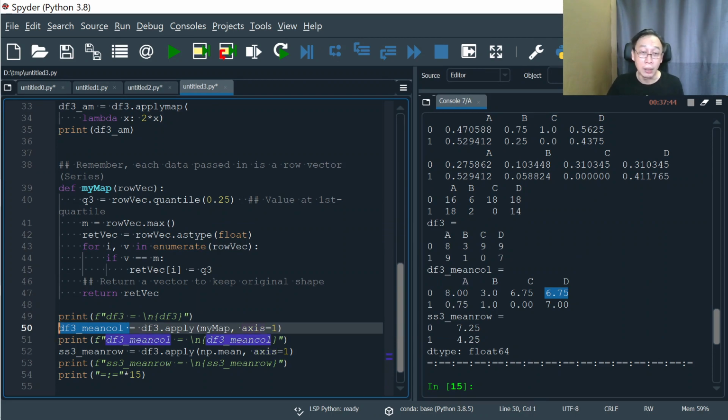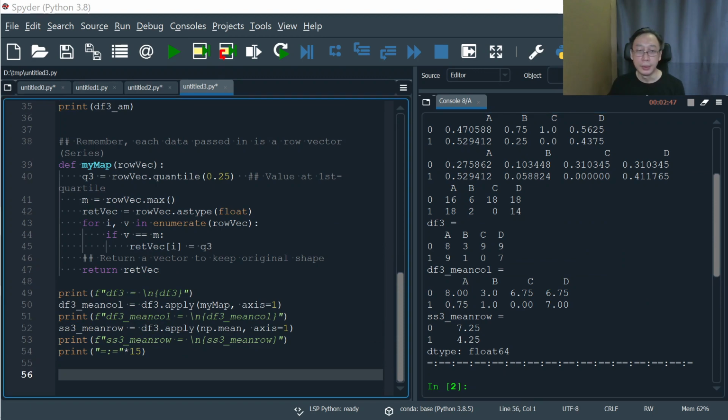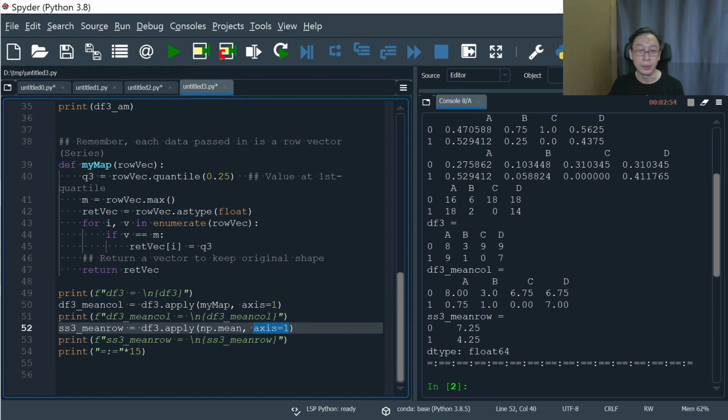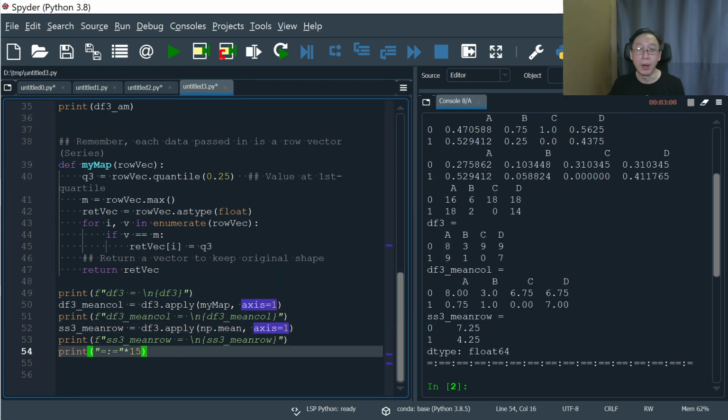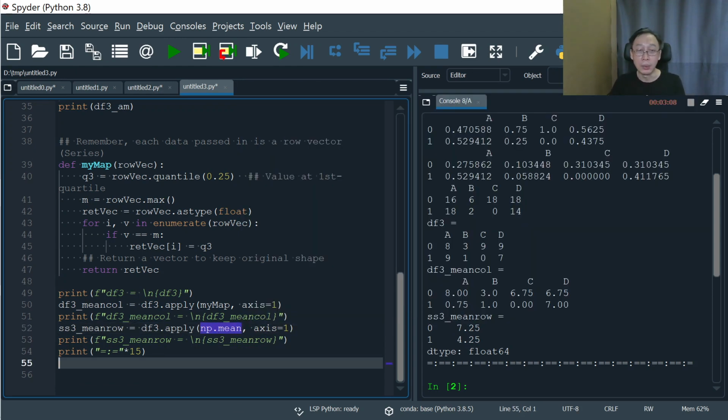And we also see that the apply with np.mean works across the row. How come it's across the row? Because axis equals 1 will collapse the dimension, because the input to np.mean is a series, but the output is a single scalar average value. So that would reduce the dimension of the returned result, right?